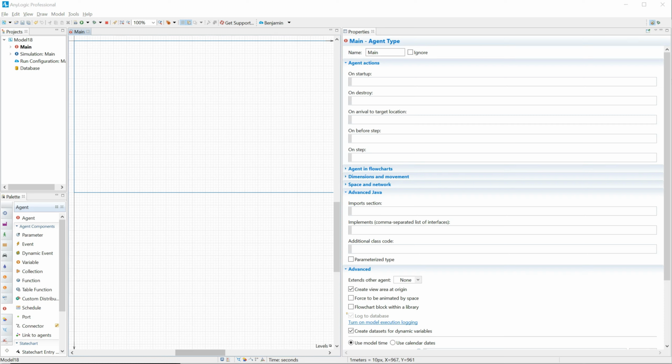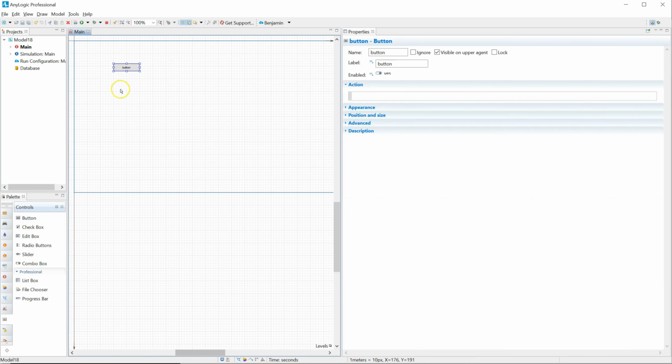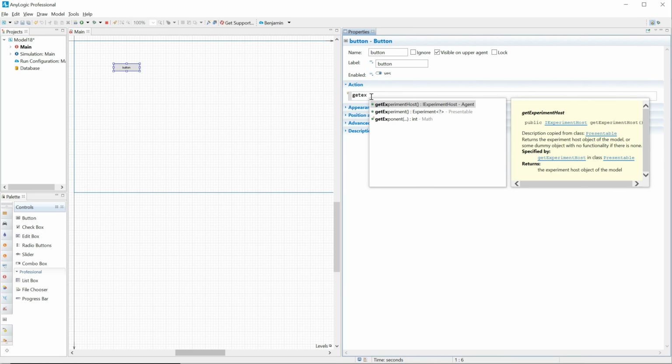Today I want to explore how we can open a website from a user interface element in AnyLogic. And it's very simple. Let's just take a button as the simplest way forward to do something. And it's a simple command. It used to be more complicated, but I think with AnyLogic 8, they opened up a couple of functions that are really helpful for this.